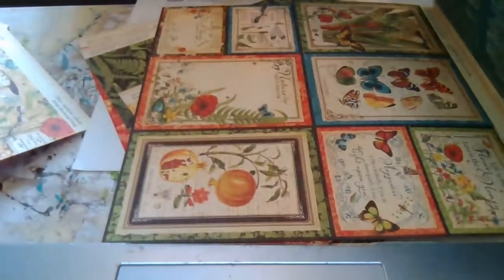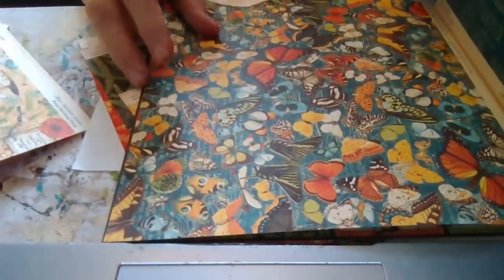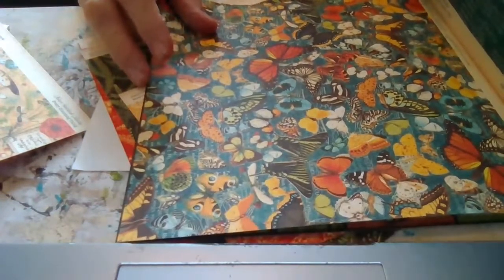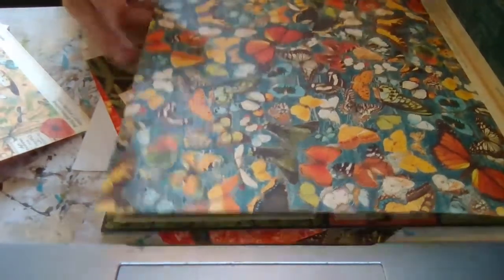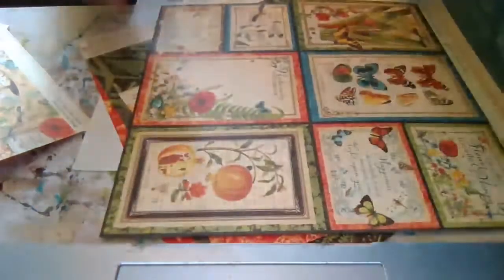That's a strong color right here. Look, strong color for the front of a book. But on the other hand, since it's botanical, wouldn't that be cool for a butterfly journal? I could use it for butterfly. It doesn't have to be botanical. It could become the front for everything in it being butterflies, different color butterflies, different sizes. So I think of that.